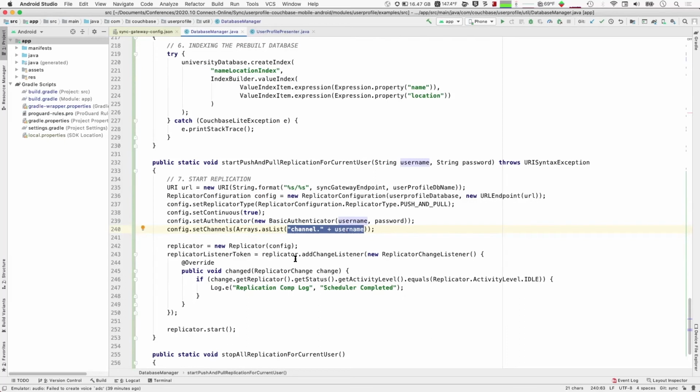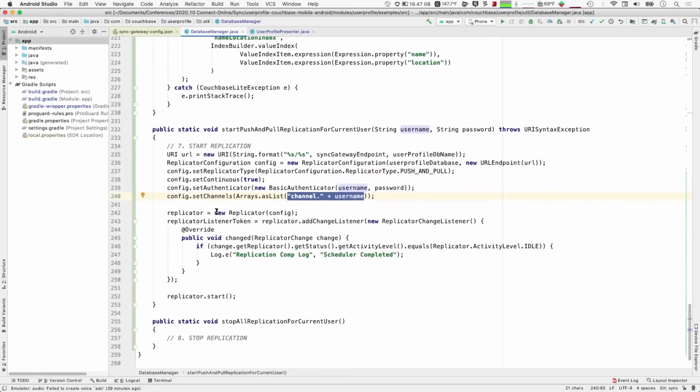which is the email address. So once I have all that configuration, I create a new replicator, passing in the config. Then you can add a change listener. Just like we had database change listeners, there are replicator change listeners. In this case, we create one of those, override the changed method, and really just for logging purposes.